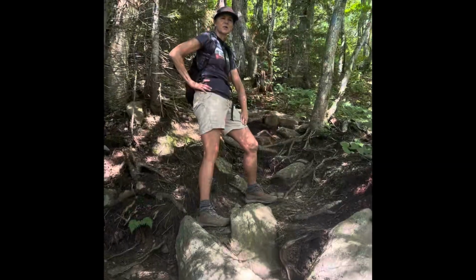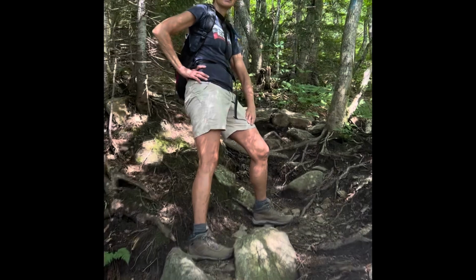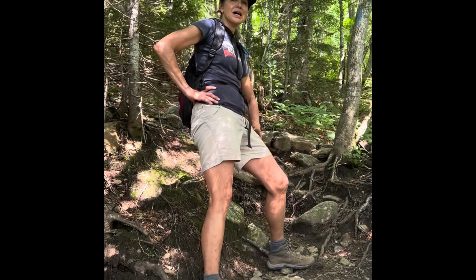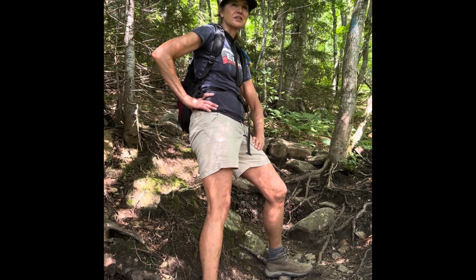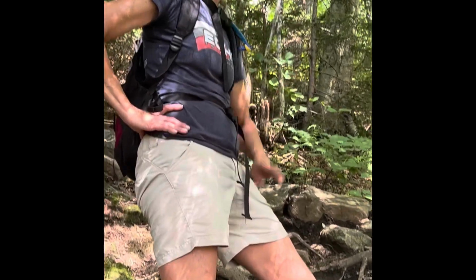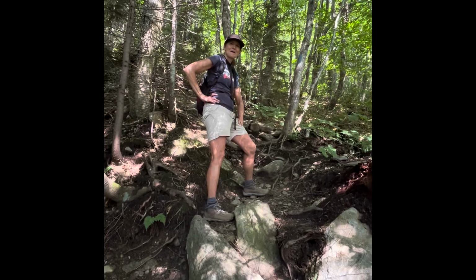Now, so far we've been moving maybe 30 minutes, and as you can tell, I'm breathing really hard, and I consider myself a pretty good athlete, and I live at 7,000 feet elevation, so my heart is racing. This is definitely straight up. It's like walking upstairs for 30 minutes, but it's beautiful. It's rock stairs, and we wouldn't have it any other way, would we, Paula? We love it. Best ever.